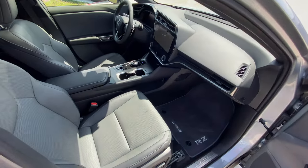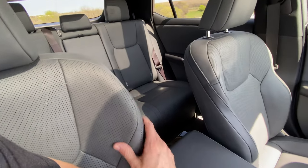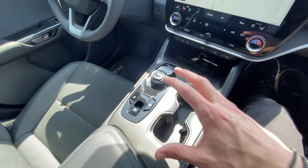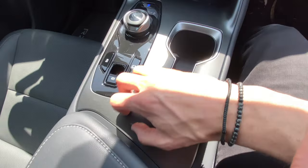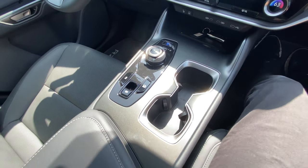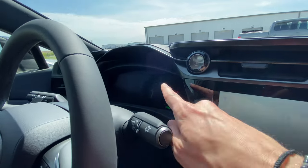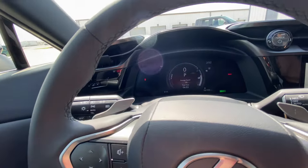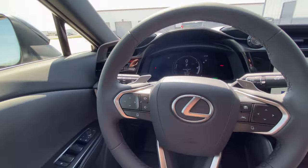Interior item number seven: things that look nice but maybe aren't. The interior itself is nice — I like the synthetic leather and zero-leather interior with recycled materials, which fits the mission of the car. But the center console is large and just kind of plastic — not wood. I understand the recycled-material approach, and Lexus explained it to me specifically, but I still have a certain expectation of a Lexus. The gauge cluster is technically a screen, but you can see where it ends — it doesn't fill the full space — and it really only changes from blue to red, so there's not much customizability.